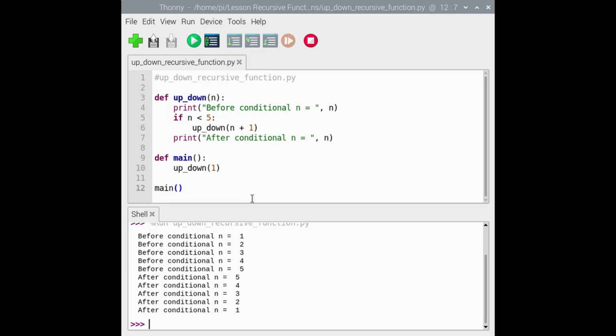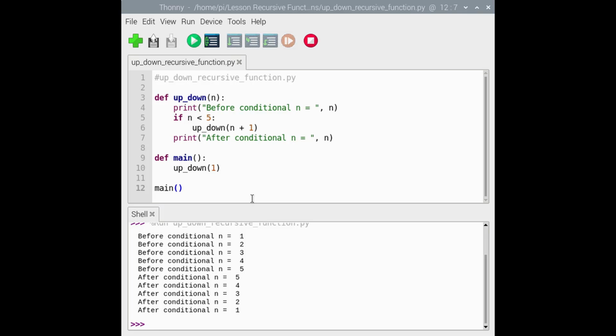The last called function is the first to return when functions call other functions. In the case of recursive functions, the last call of the function is when the stopping criterion is met. This function call will return first, then each of the other function calls will return. In this case, the first function to return is the function where n was equal to 5, the value of the stopping criterion.